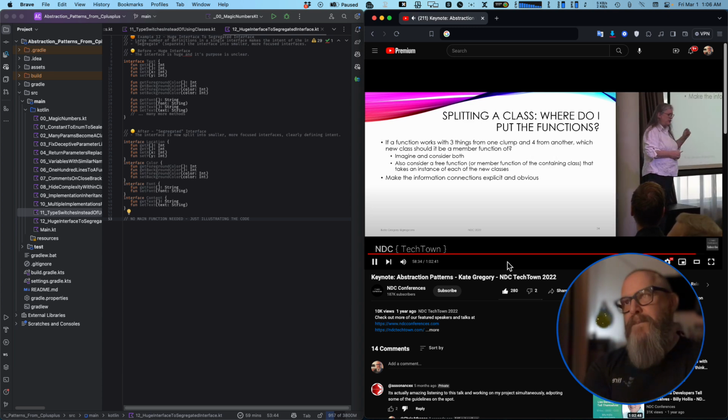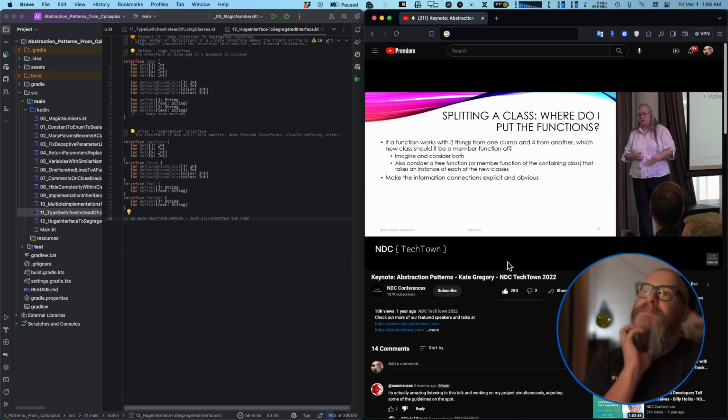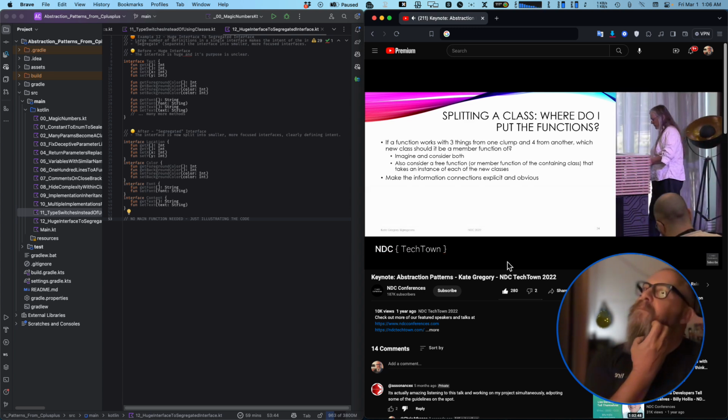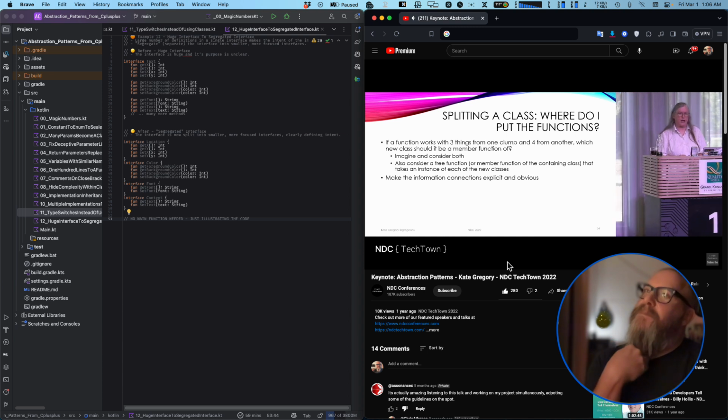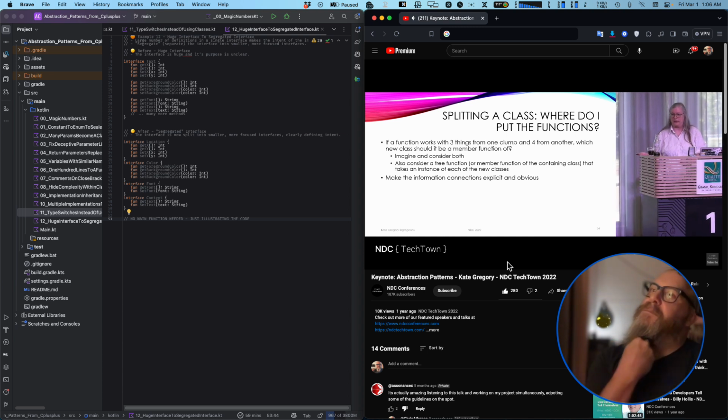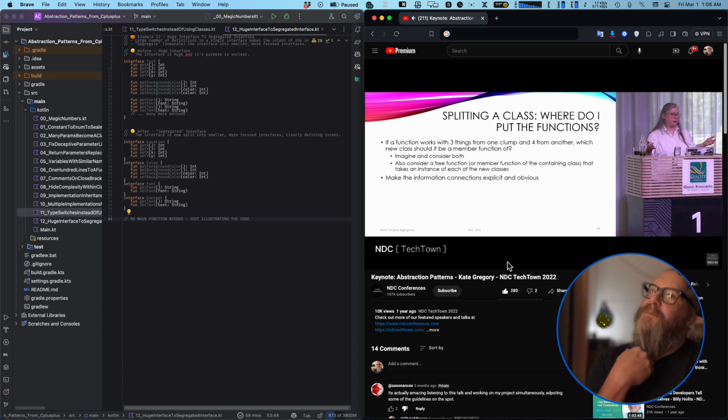Making the information that you're passing around obvious alerts you when you're taking a dependency that maybe you should not be taking. That's what's best about a good splitting up. Why do I need my home address to print my tax slip? Well, that's easy. In Canada, we're supposed to print the home address on the tax slip. Okay. But maybe in some other countries you don't do that, so you're like, why are you passing personal information in?